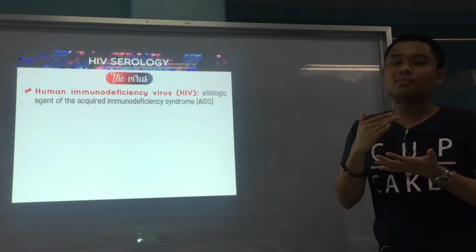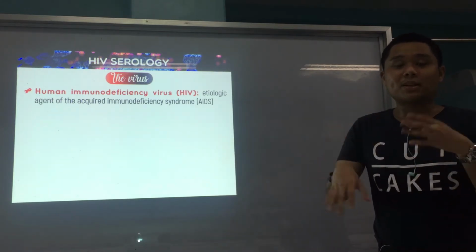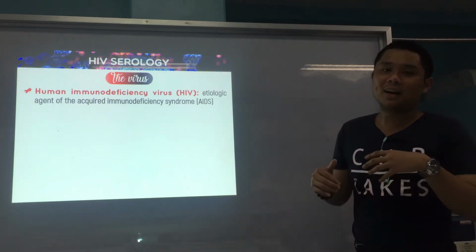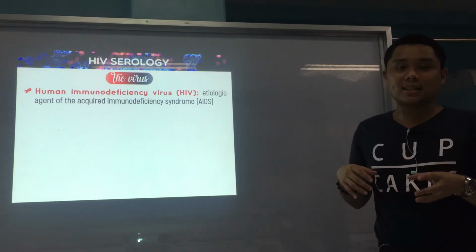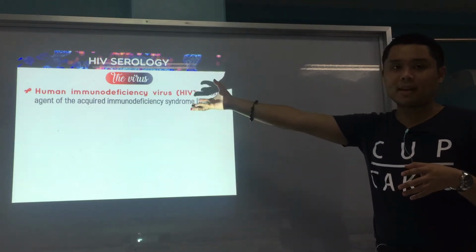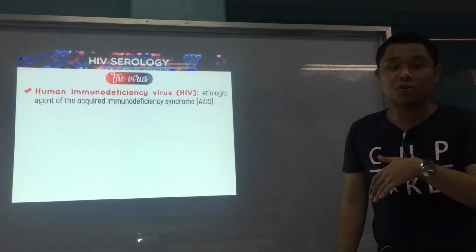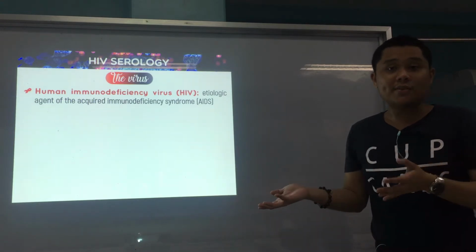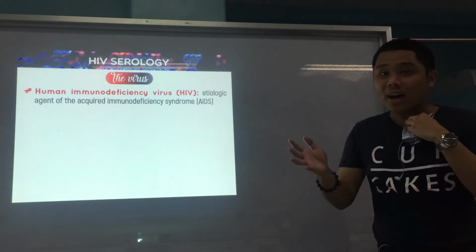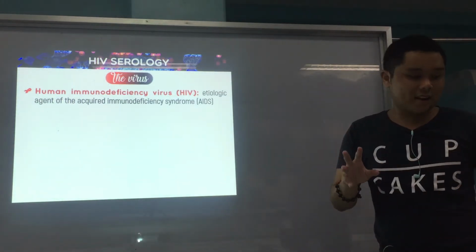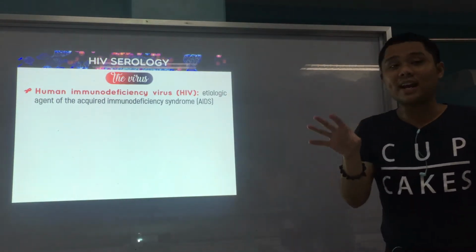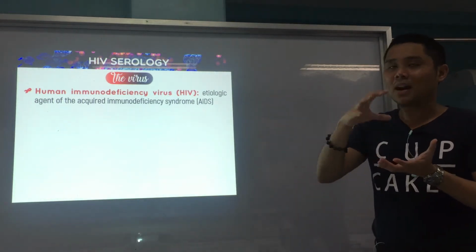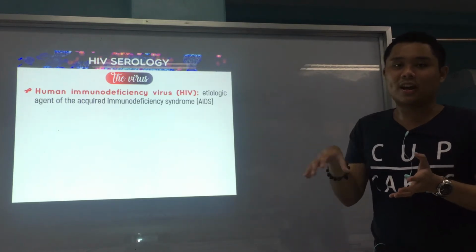Okay, so HIV starts, but then what happens is it weakens your immune system, which leads you now to acquire different diseases, opportunistic diseases, brought about by the destruction caused by the HIV to your immune system, okay. And once you reach that stage, you are called a full-blown AIDS, okay, or you have already AIDS, acquired immunodeficiency syndrome, okay. All right, so at least you know that HIV and AIDS, that's different, okay. AIDS now is the more intense, progressed version of the disease.